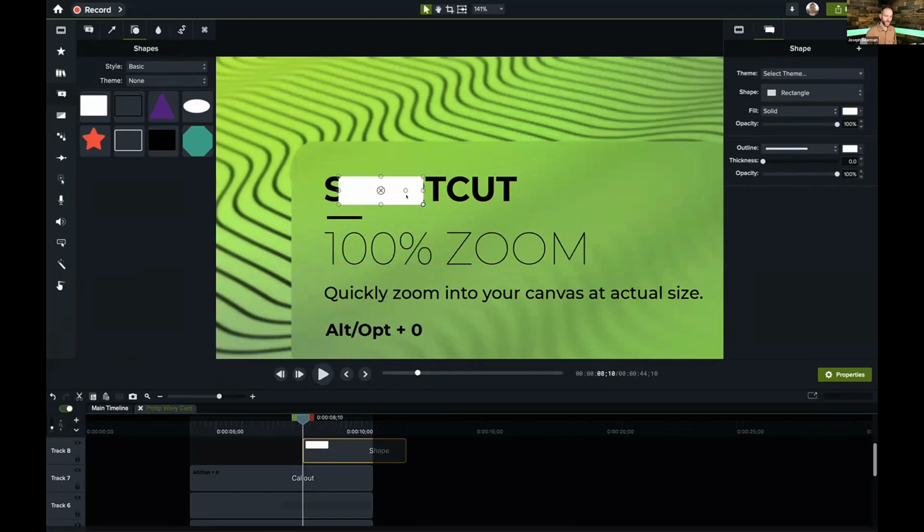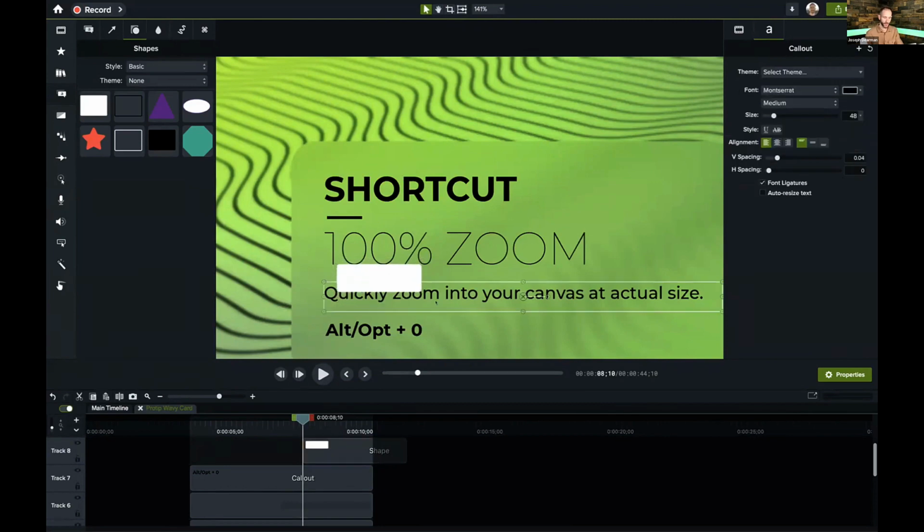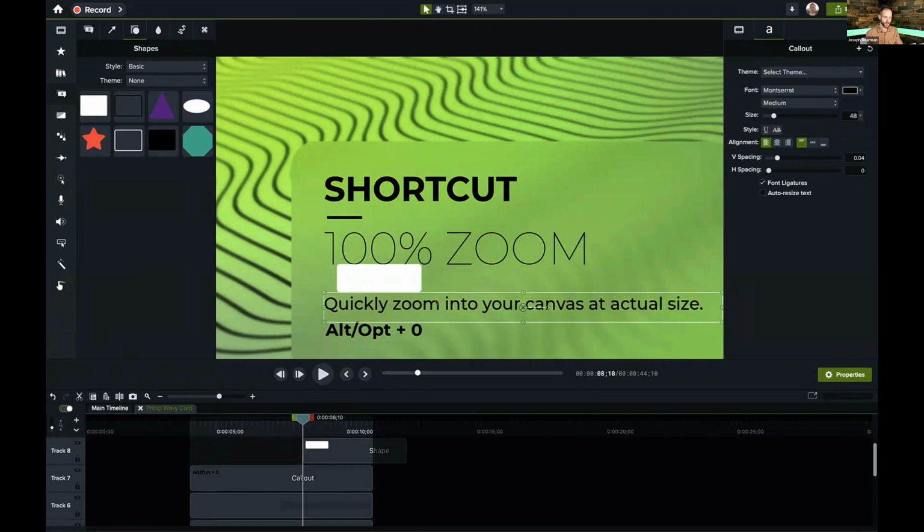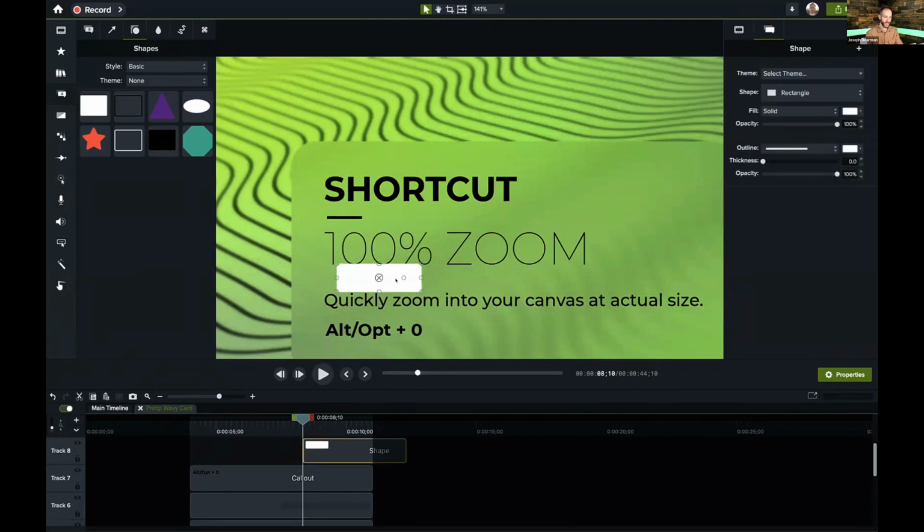And so I just grabbed this, and I got this little spacer here, and now I can just move this spacer around. And you can see the cap height here is the same distance I have between shortcut and the subtitle here. And so if I move that down again, you can see that, oops, I've broken my rule. I've broken this in a way that I need to kind of fix. So I'm just going to go ahead and move this down. And then again, these two things are related.